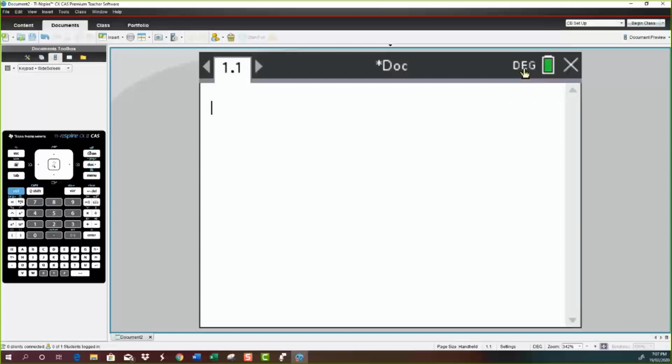On the new CAS CX II calculators, if you're studying methods as well as further, you might wish to change that mode. You can easily do that by just clicking DEG and it'll change to RAD. But I don't want to do that because I'm doing further maths tonight, so I'm going to change that back to DEG. So that's worth keeping in mind if you've got the new CX II calculator.